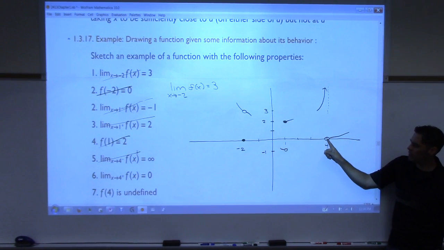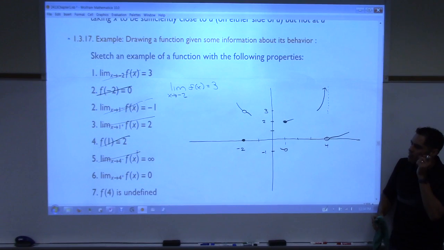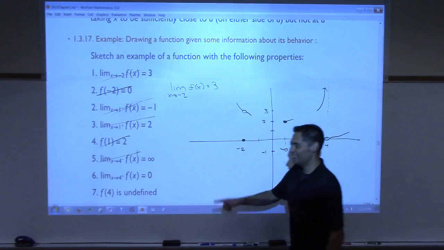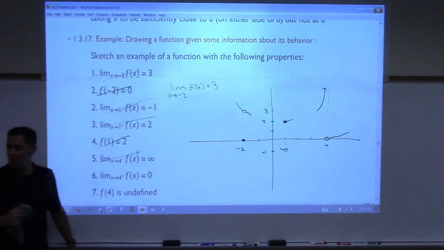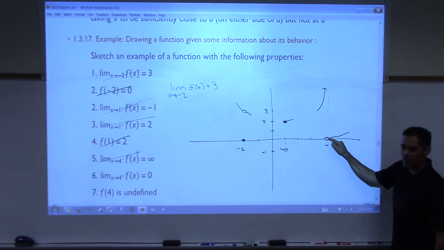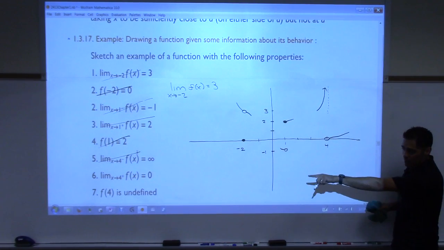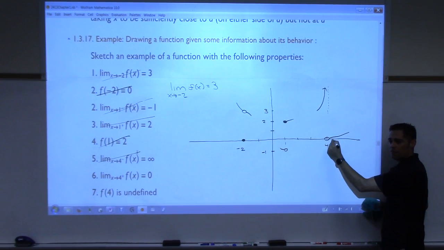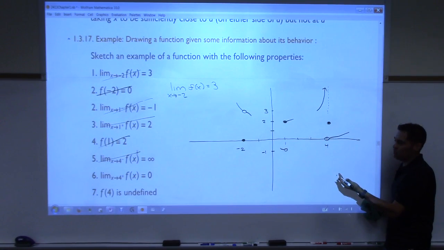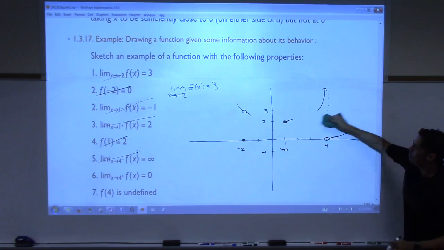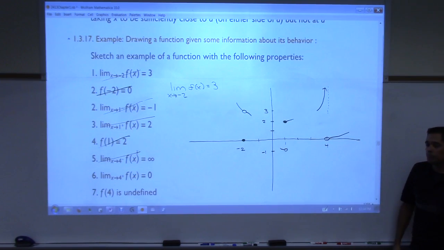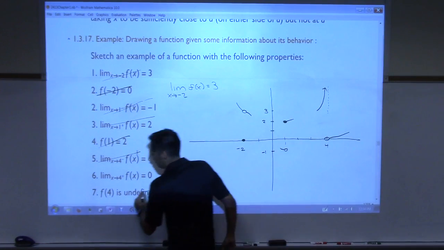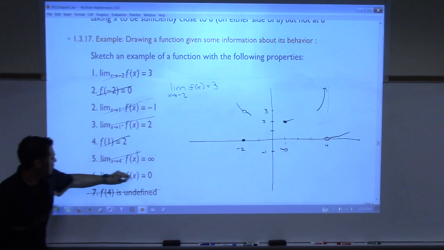What about a dot? Do you want to put a dot in here? Is it undefined? I didn't catch that down there. Thank you. F of 4 is undefined. So now, this tells you you cannot put a dot in here, right? You don't have that freedom. If that number 7 down there was not there, could I have put a dot here? Sure. Could I have put a dot here? Yes. Could I have just left it like this? Yes, that would still technically follow everything, right? So because of this, I can't fill that dot in. And we're done with this, right?